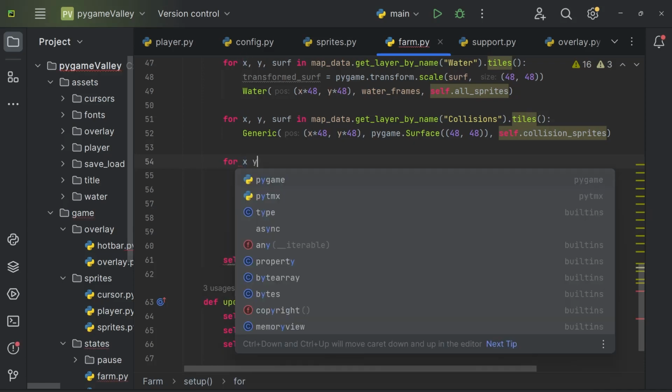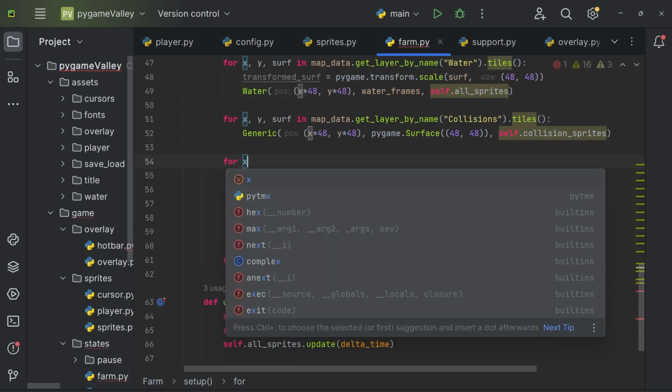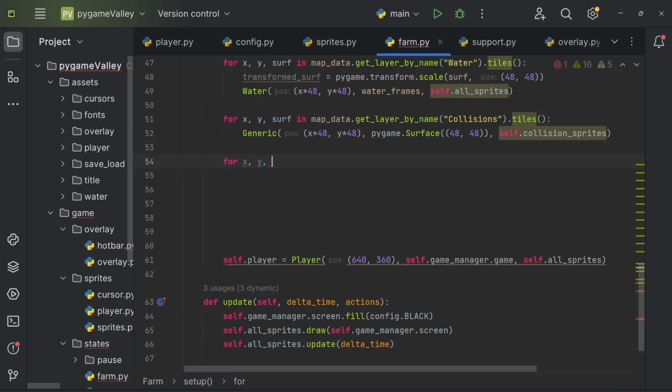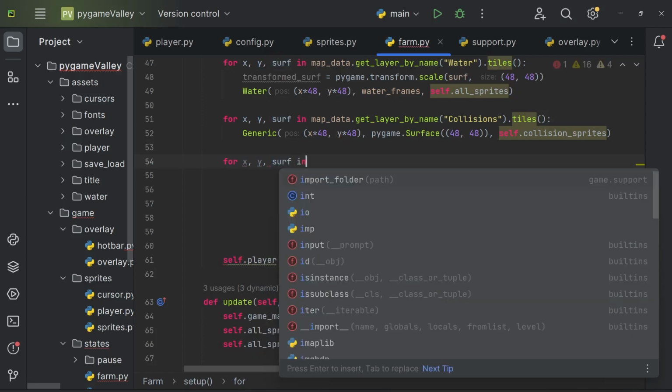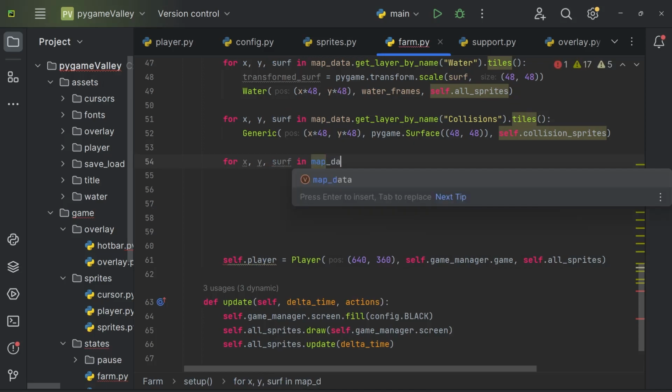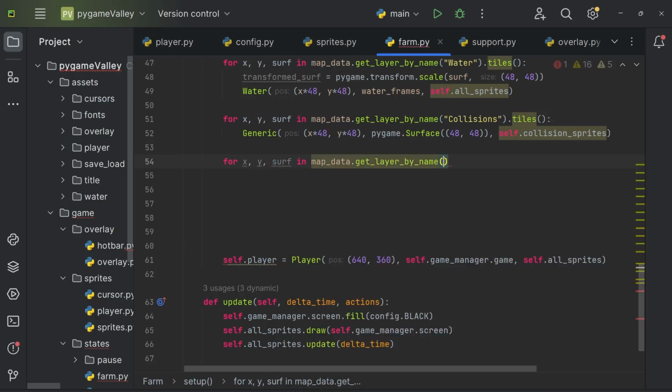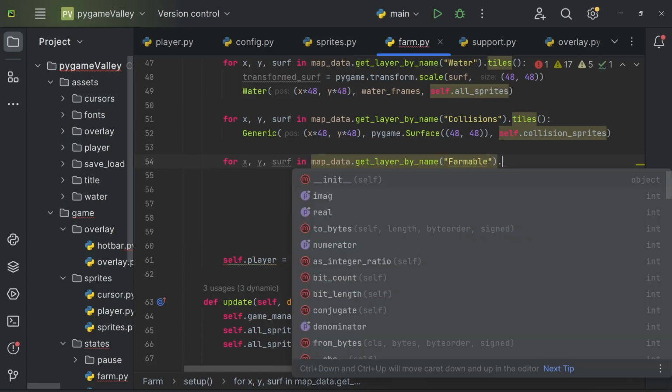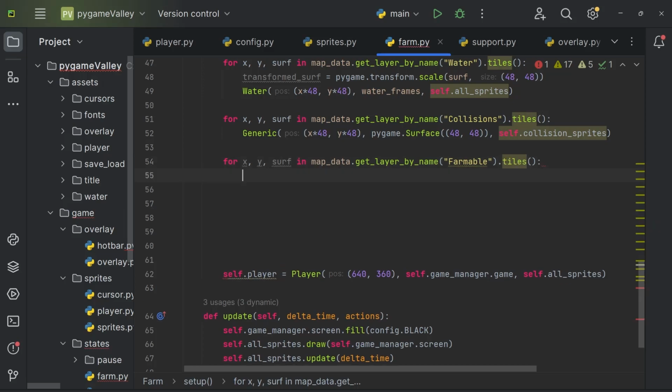So for x, y in map data dot get layer by name, the name for this is farmable, dot tiles. We're going to do Farmable, and we've got x times 48, y times 48.